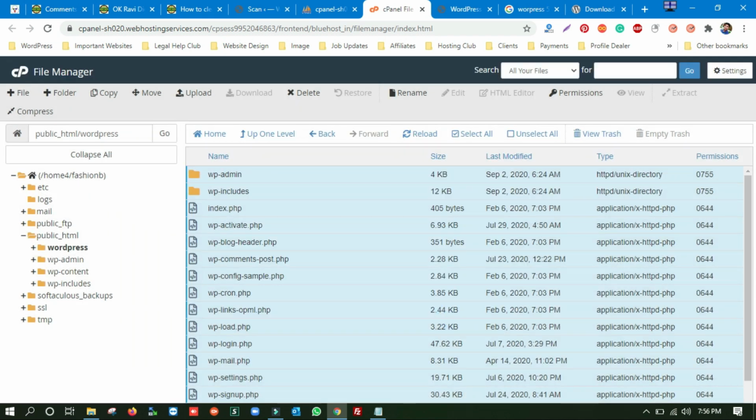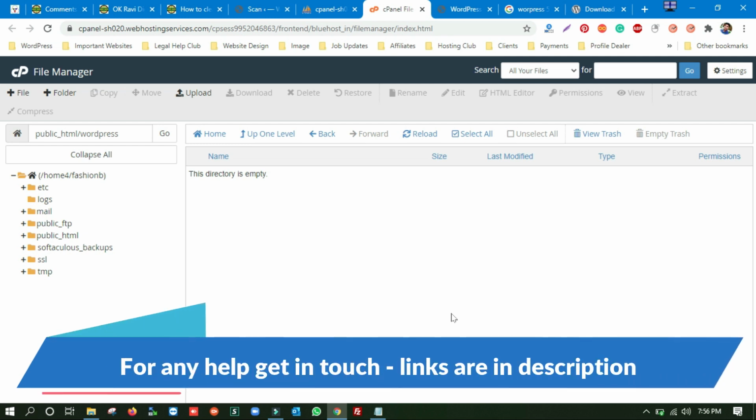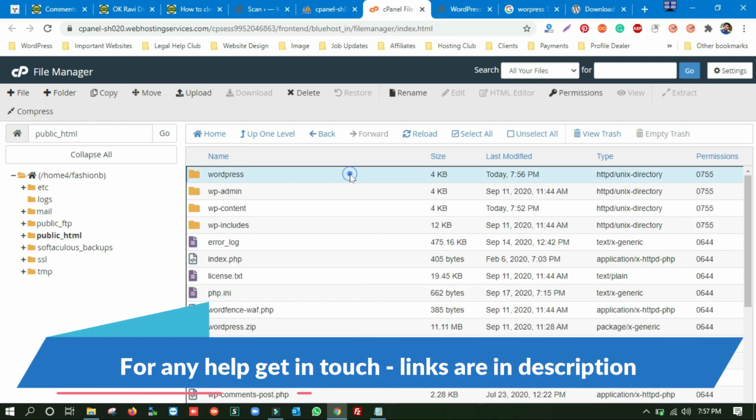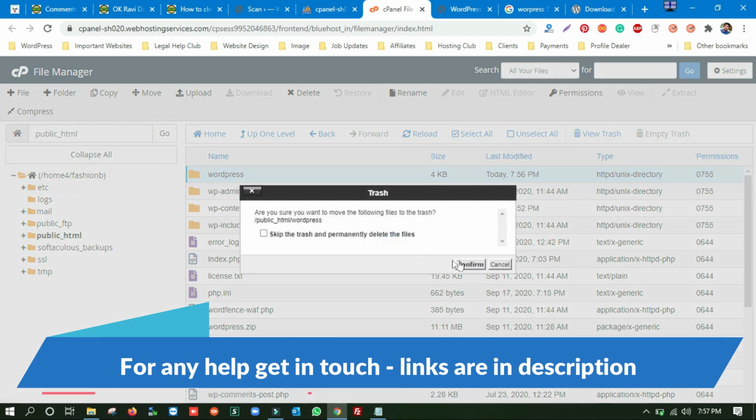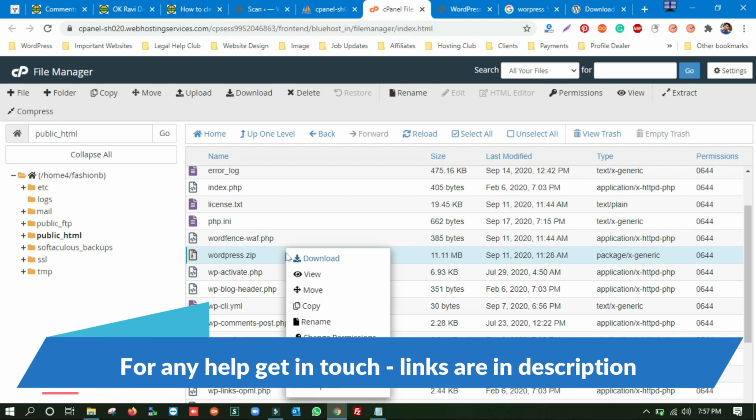By this moment we have not done anything with wp-content. So wp-content is intact, and make sure to keep it intact, because if you replace wp-content, your whole data will be lost and you might not be able to restore it if you don't have a backup. So do it properly. That is why I told you, if you find it difficult to do, let me do this job for you. And I am deleting this WordPress folder that is of no use. We can also delete the WordPress zip that we have uploaded, okay?